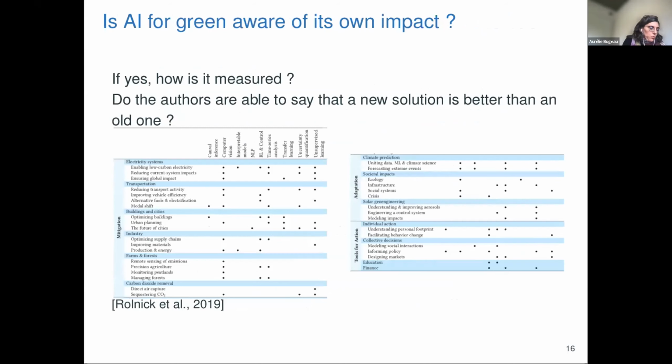And so to go quickly, we have looked at some of the papers that are cited as references in this one, and checked if they actually analyze the impacts. They promise that they will give solutions to tackle climate change. So how true is this promise? How do they actually evaluate their global impact?